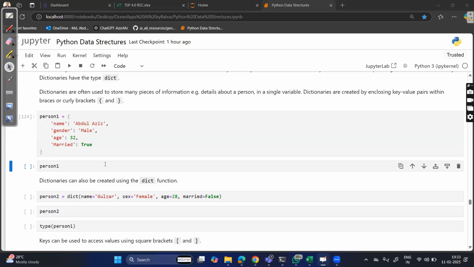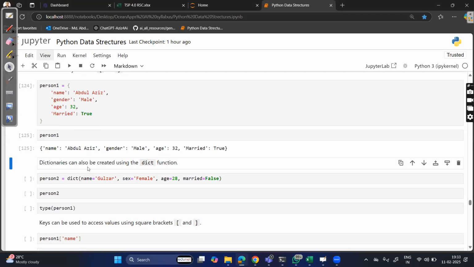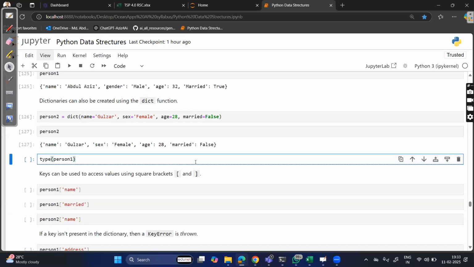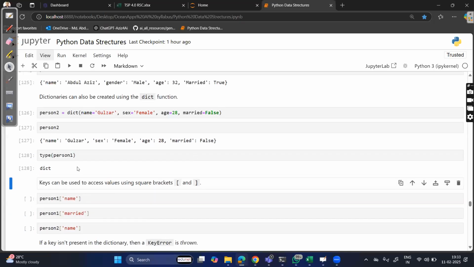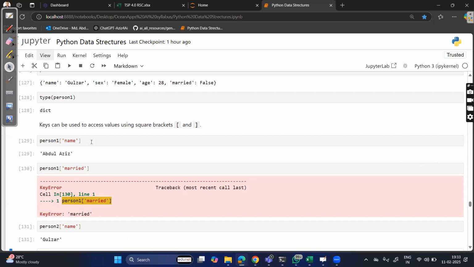Now here there is person one, name and this, and we can create the dictionary in another way also by using the dict function, right? The keys and the respective value pairs that you can see are person 2, and the type of the person is something like this. We can access the values with the help of square brackets, right?